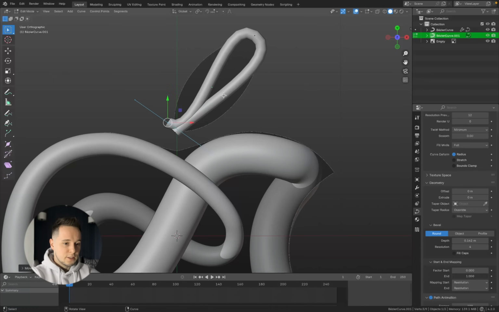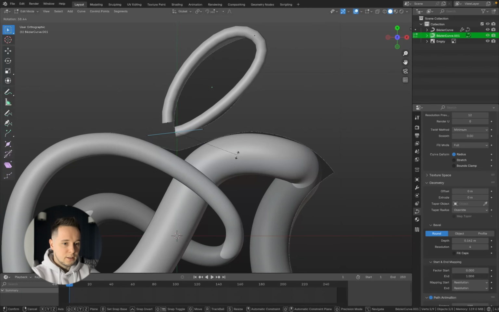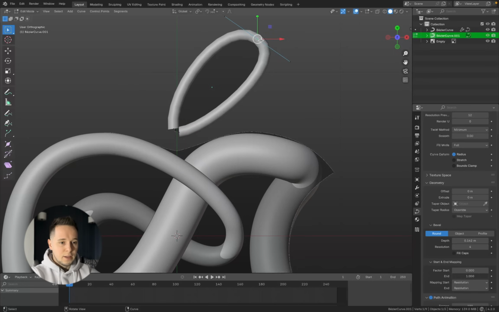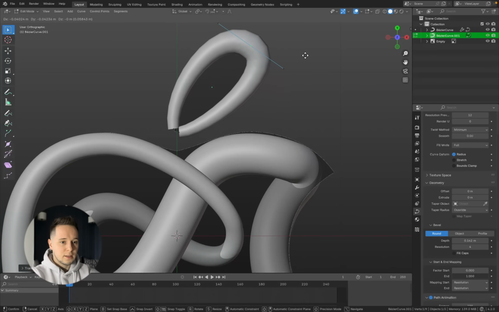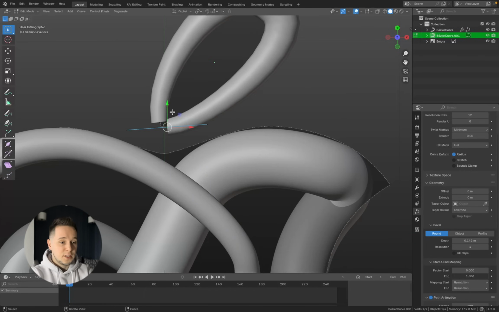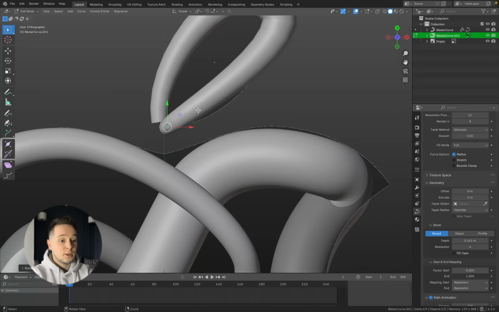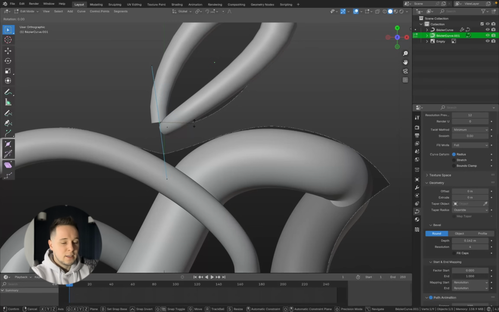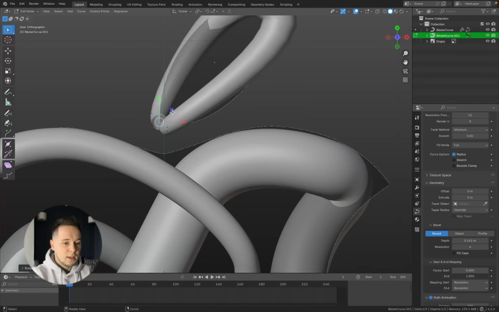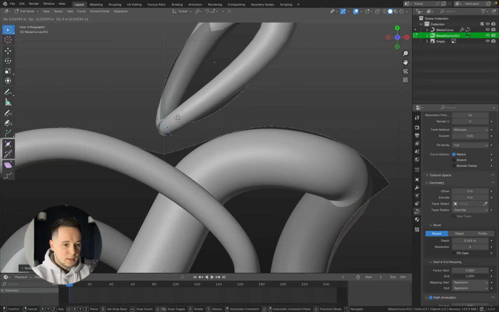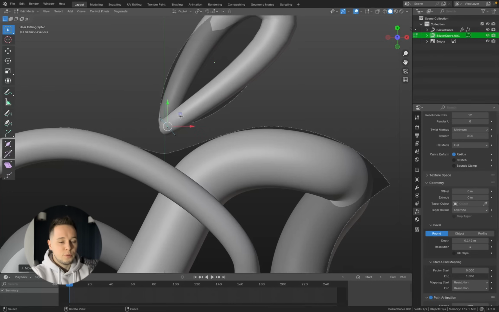We will need only 3 vertices for this leaf, so let's rotate it like this again to create a general shape. And with this vertex I will increase the thickness, so Alt S, and let's make it slightly smaller. We will do the exact same thing as we did with the spiral, so I will press R, Y, and I will put 270 degrees, and that way I will make sure that the hole or the curve is facing away from where we will position the camera. And the same with this vertex, but this time I will press R and this time X, and again 270, and let's put it over here just so we sort of cover it up.